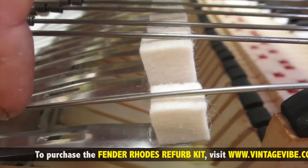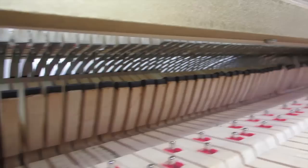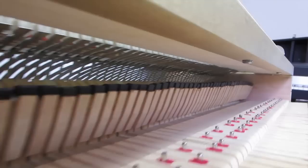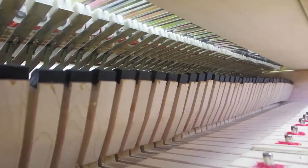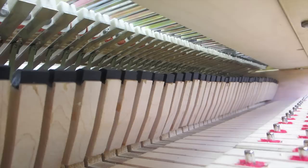Another point we want to make about installing the dampers is what we refer to as lost motion. A Rhodes action is very bouncy. You can probably see those hammers bouncing up and down in there upon blowing the tines. If your dampers don't have any lost motion, then that bounce is going to translate into the tone of the piano. And you'll hear it, instead of stopping dead, it's kind of got almost like a delay effect to it. So we like to put into the dampers about an eighth inch of lost motion.